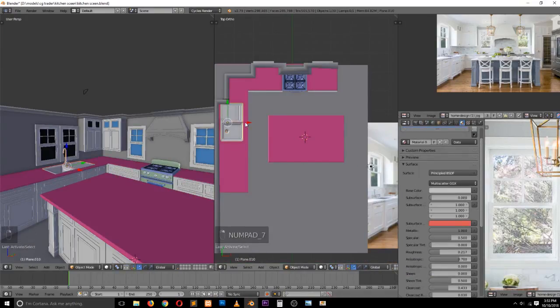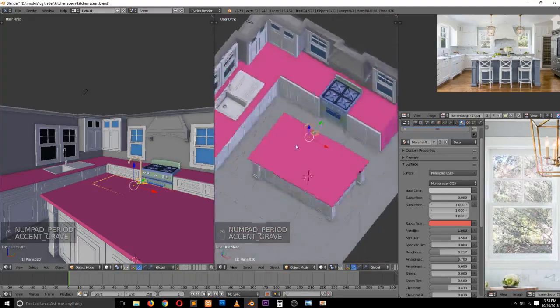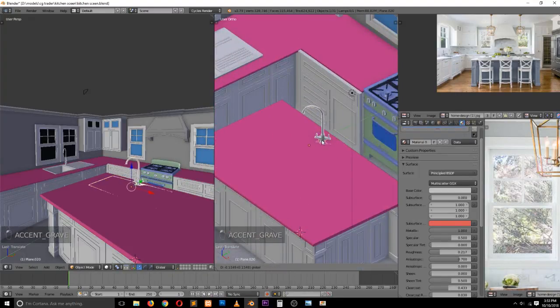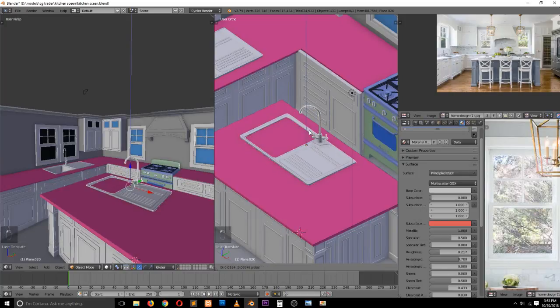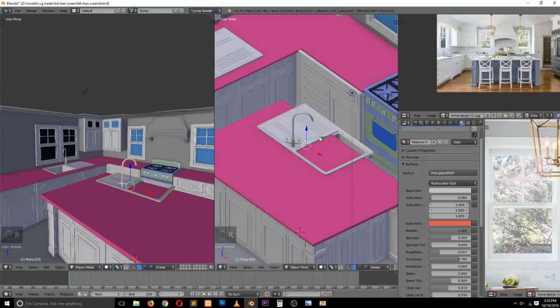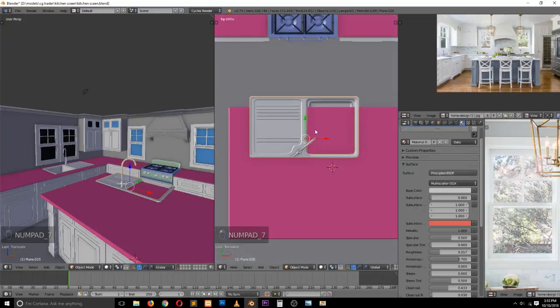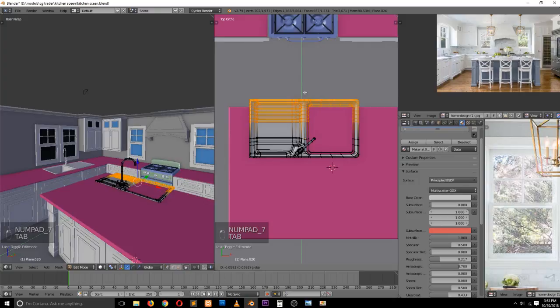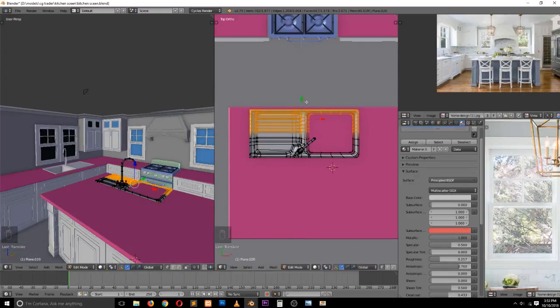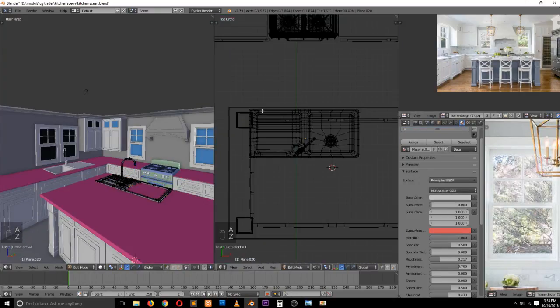So we can do a Shift D, Alt D for this. Rotate 90 degrees. Rotate Z 180 degrees, so that is facing outside. But let's reduce the size of this to be smaller, and maybe scale this, push this around there.